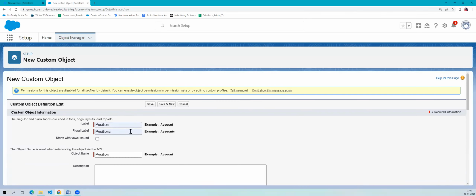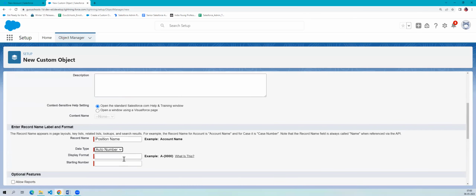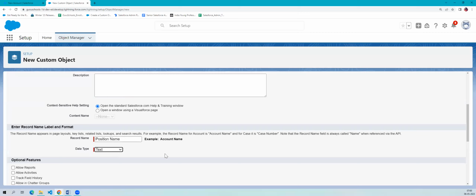But for this particular custom object, we need text so that we will be able to enter the position name, such as Salesforce administrator, Salesforce developer, Salesforce lead, right? So each position name can be different. So it should be the text field.